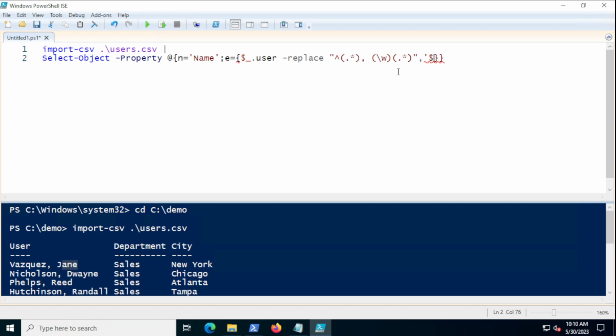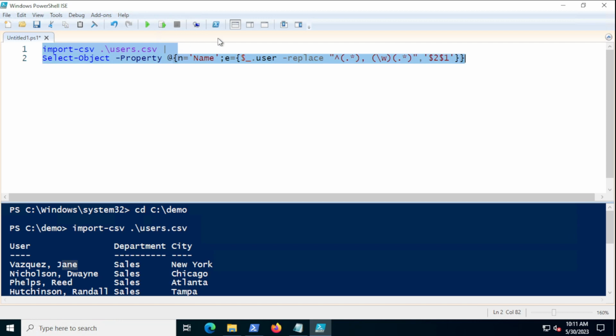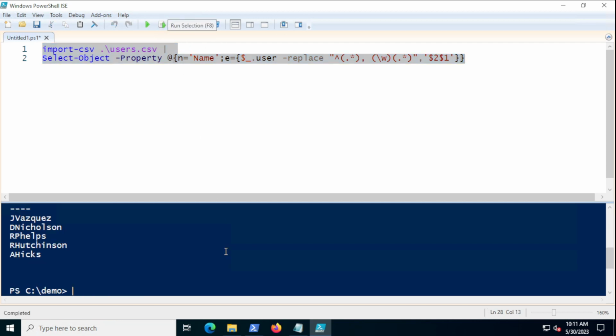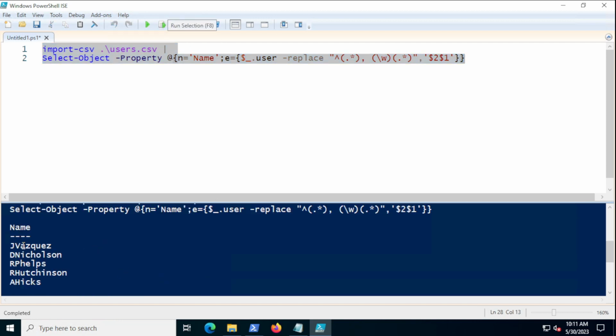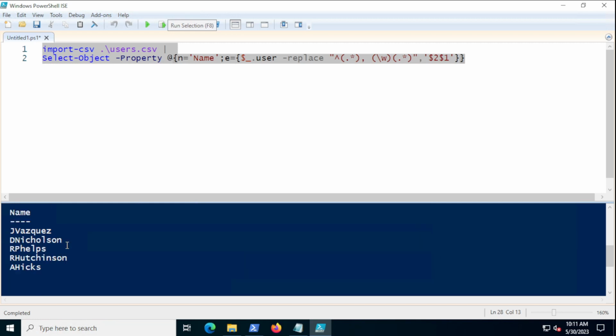So that would be capture group 2 and capture group 1. Let me take this and run it just to make sure that this works. And notice it did work, right? See, J. Vasquez, D. Nicholson, R. Phelps, R. Hutchinson, A. Hicks, right? So that part worked. Cool.